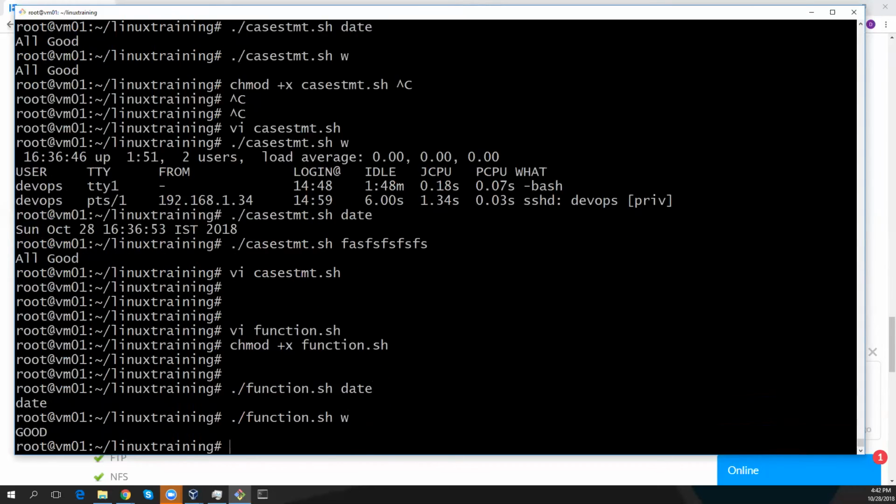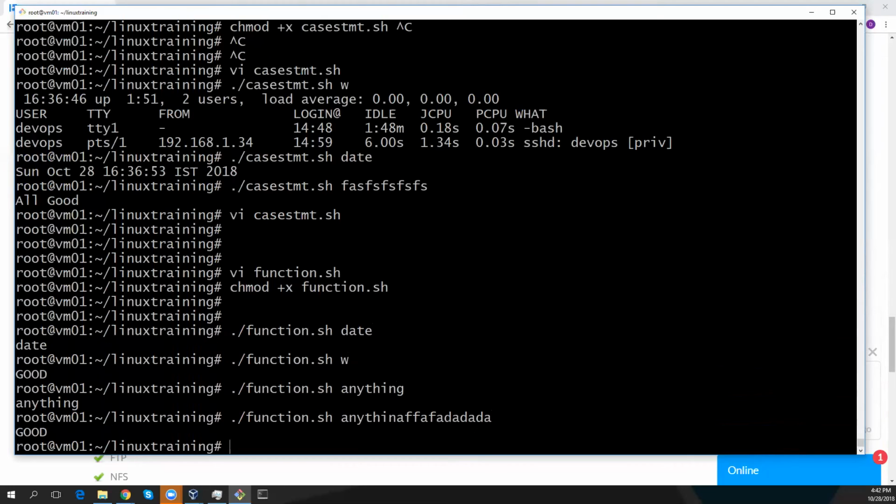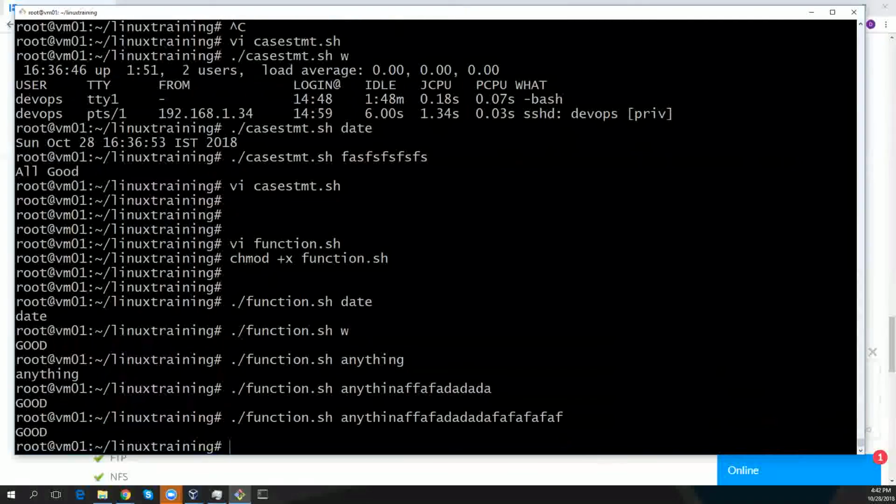Use w, good. Okay, sh anything. Anything you give other than these values, you get good. Suppose you don't give values, then what happens?